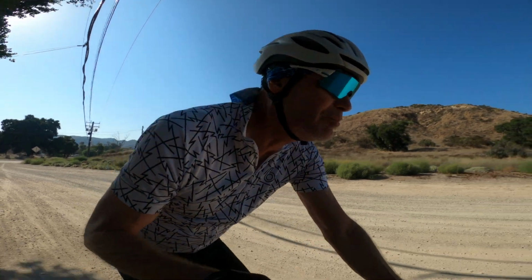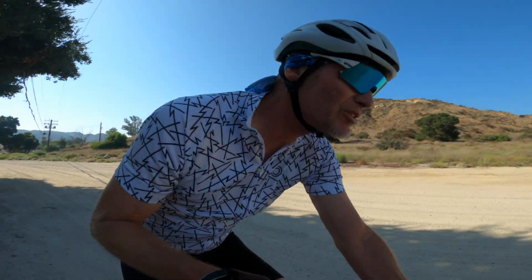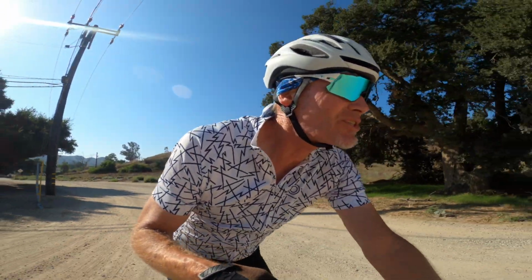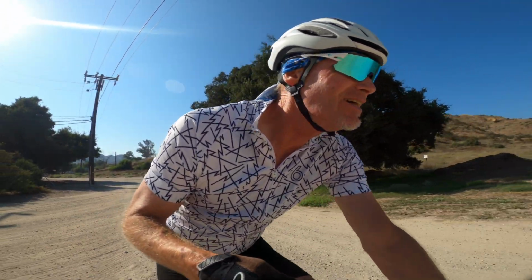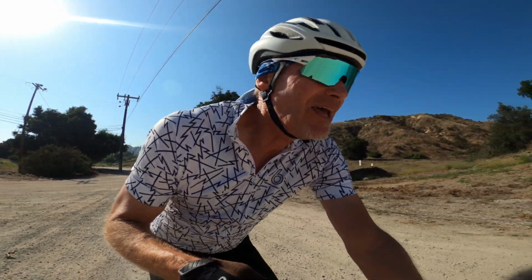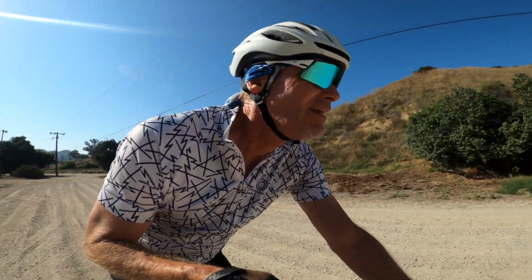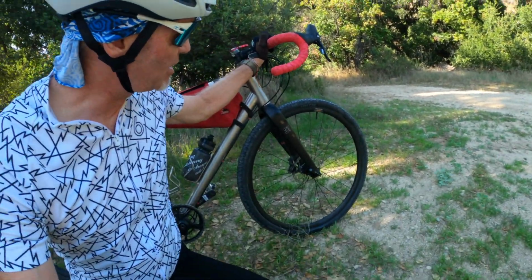Anyway, I'm gonna ride up here a little bit just to make sure that they hold air and shift and brake and all that. And then I'm gonna stop and we'll find some shade. We'll talk about how I'm gonna go about this. Stand by. Woohoo! Well, here they are, all mounted up and ready to go.